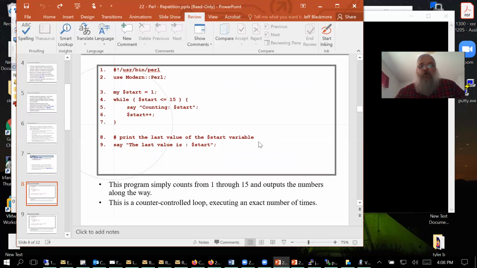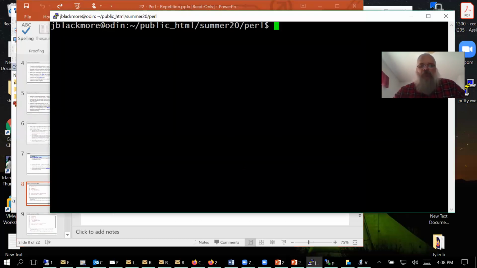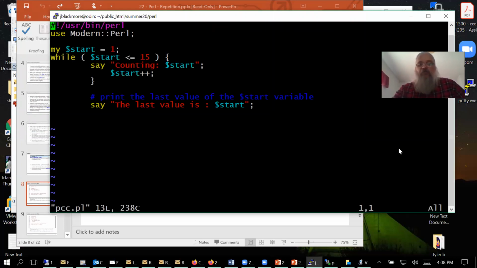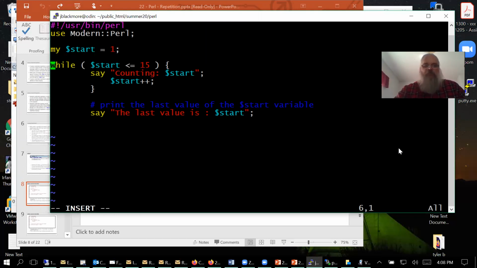So here's a simple while loop. Let's go over here where we've got the color highlighted. So let's vim PCC, whoops, one too many C's. So my $start is equal to 1. There's assigned the value of 1, I should say. See, I told you guys, even I do it once in a while.